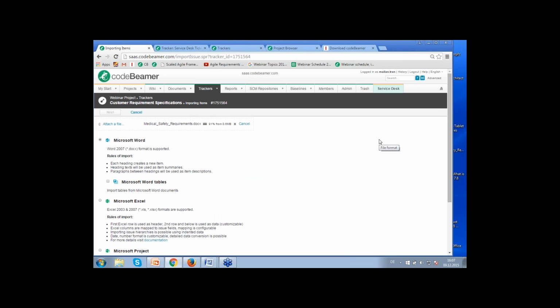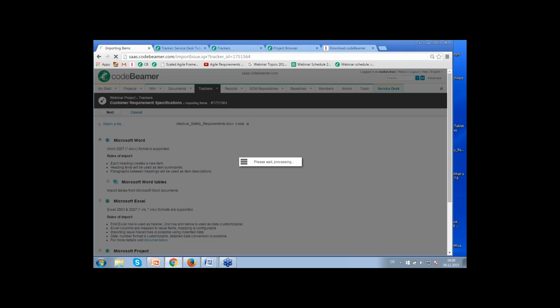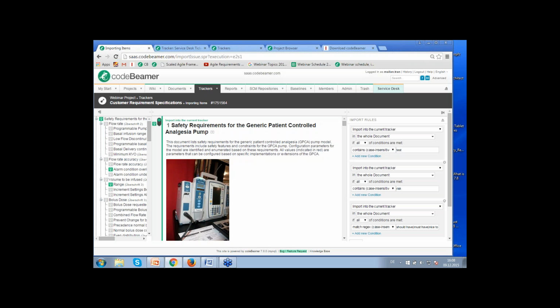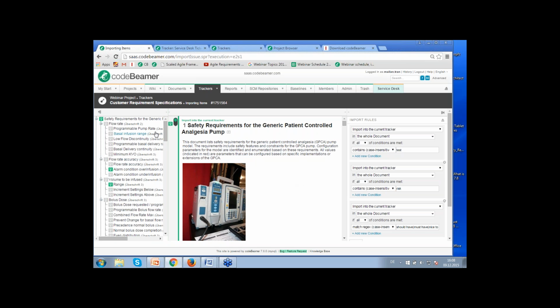And what you can see right now is the normal Word import layout that you might already know. The next page is the new preview screen where you can see the preview of all the work items, or let's say the requirement structure. You can also see the content, and furthermore you can filter and set the work items to define other work item rules. On the left-hand side, you can see the work item structure, and the parent-child relation in the structure tree.